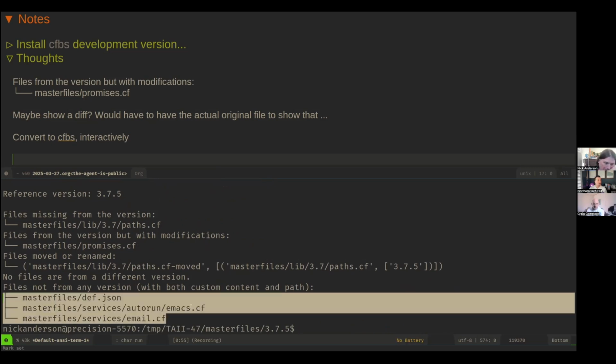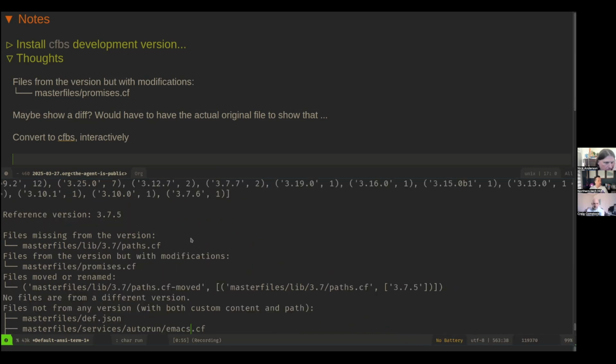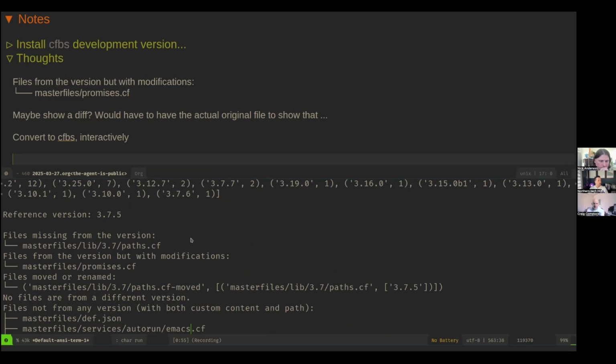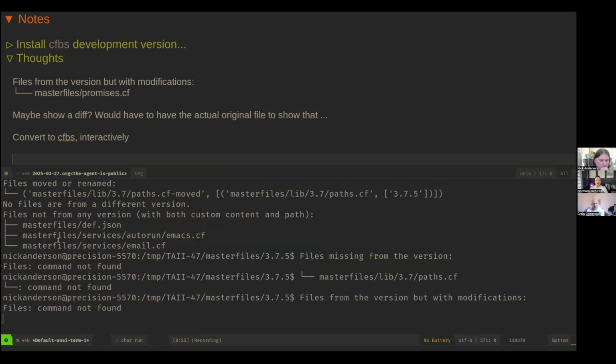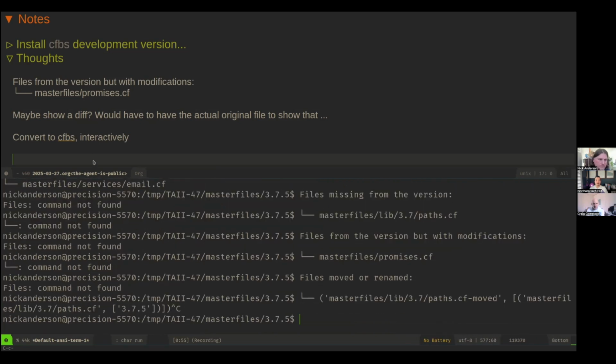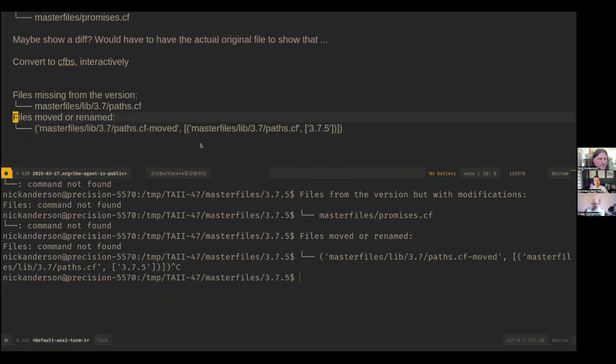Yeah, so highlighting all your custom files. Right. So I can imagine that each of those categories might be like a workflow, like you said, for adding to a CFBS project, or just fixing things up as you go, migrating it.